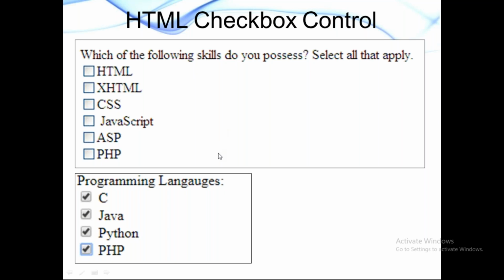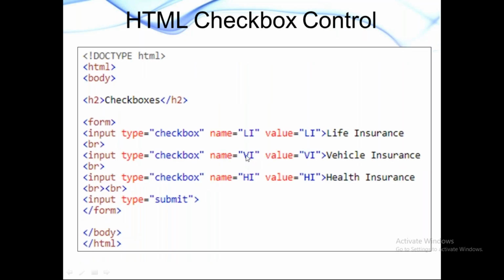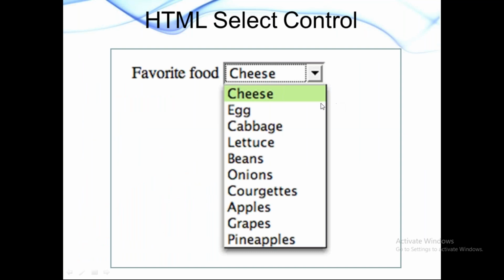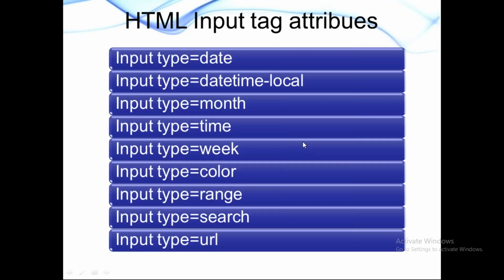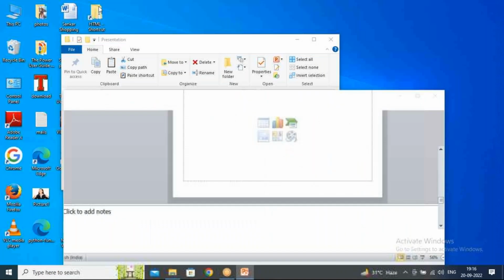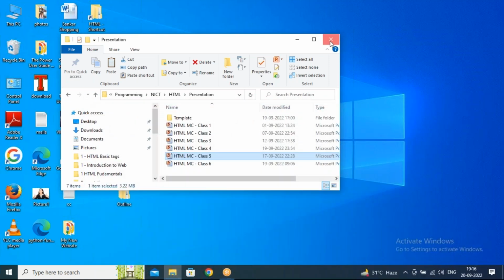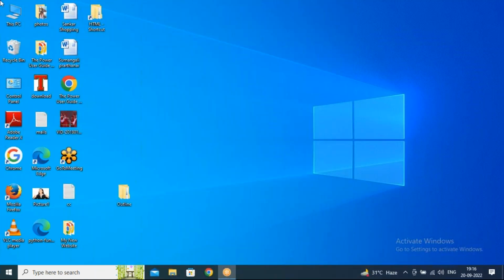Then the checkbox control. Then radio button control, then the drop down list control. Okay, fine. So these are all the topics we have discussed in these 14 days. I've just briefly gone through everything. Now what I want you to do is go and revise all this today. And in case you have any doubts, I'll clear all your doubts tomorrow before you start writing the exams.